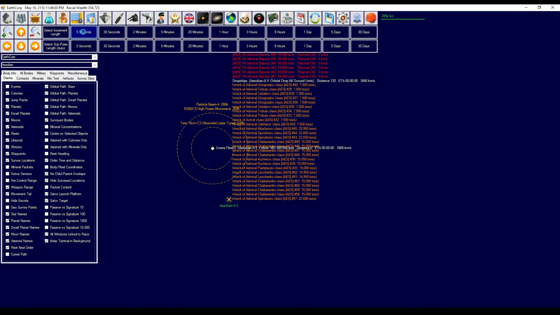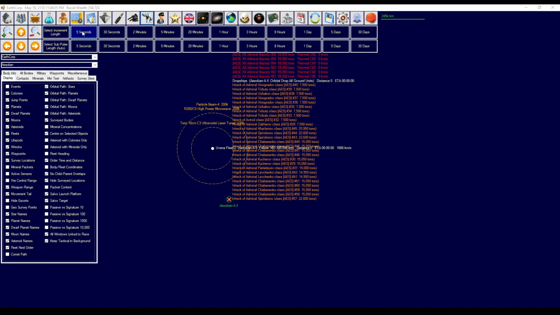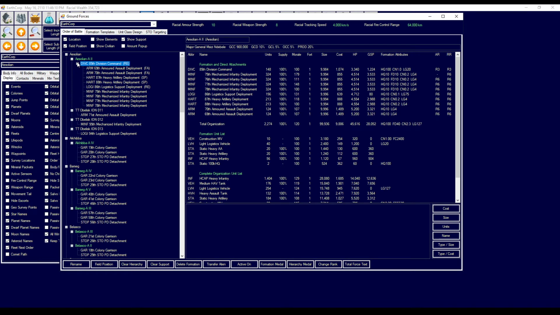Okay. Let's see if the drop happens. It hasn't. We're at 120 meters. Yeah, we haven't actually dropped anything yet. They're still kind of doing the orbital drop. Orders are complete, which means, in theory, these guys have landed. Okay, this is very exciting. So the field positions are all set. They were set previously, and they've been dropped correctly.